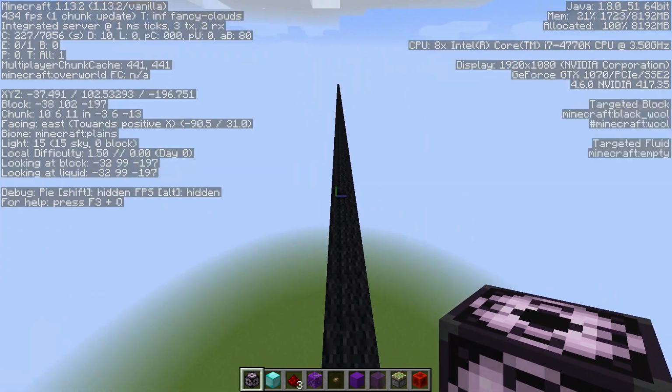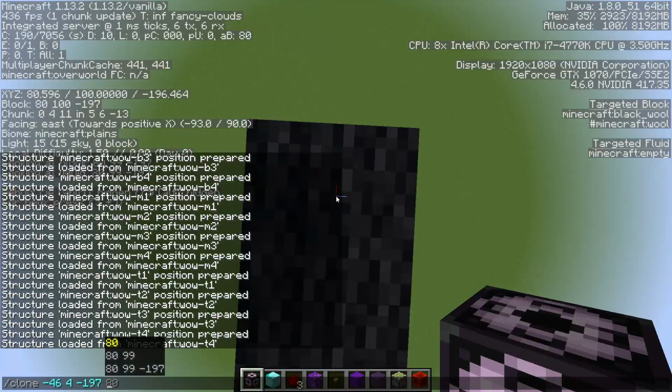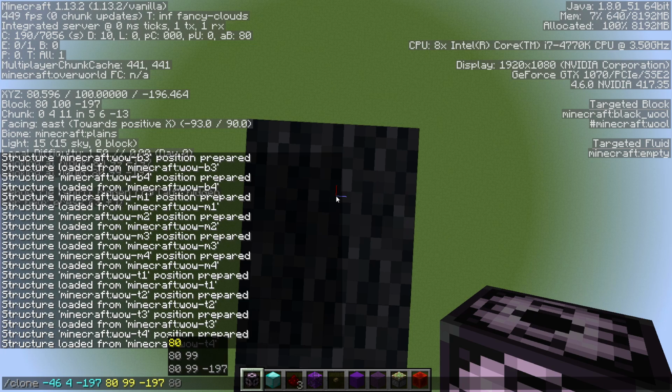Now let's go over to the other end. And what I did was highlight and copy the clone command without actually entering it in because it's not complete yet. And then I can paste it back into the chat to carry on. So now we're going to clone up until 80 and 99, so that covers the whole bottom of the structure at level 4 all the way up to the top at level 99, and then -197, that one stays the same. And then we need to choose the coordinates that we want to go to, and so let's copy that again.